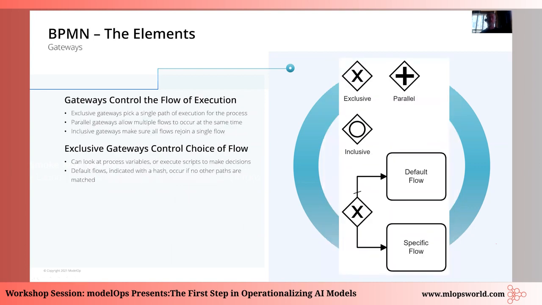This is extremely important within BPM, in that we can make decisions about what we should do based on the current state of things. We'll be talking a lot about process variables today, where we can use activities to fetch information out of ModelOp Center about the models and do stuff with them, and then make decisions based on what happens there. So we'll be seeing quite a bit of that as well.